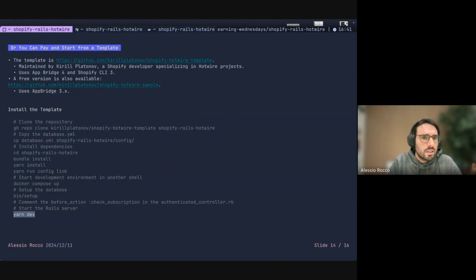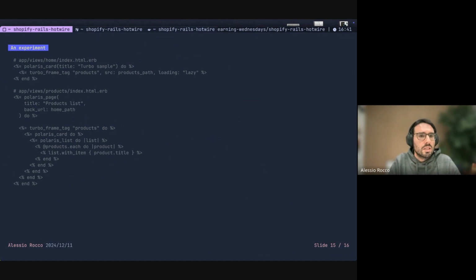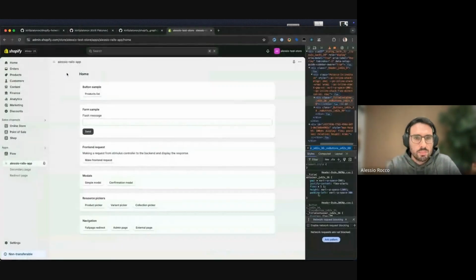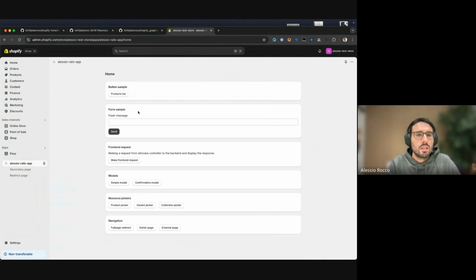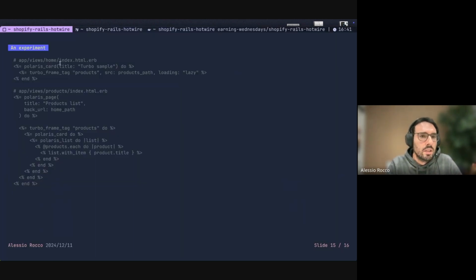And the latest thing that I want to show is an experiment on how to use Turbo to lazy load, in this case, the products page. So this list here, I want just to lazy load and use Turbo to show you that Turbo can also be used inside this app. So I prepared some code.